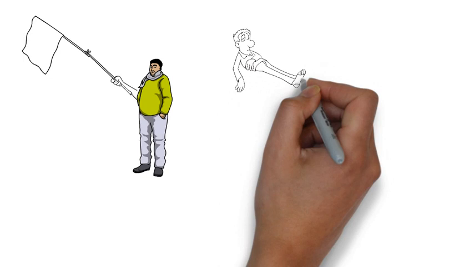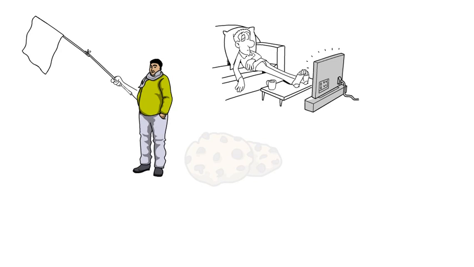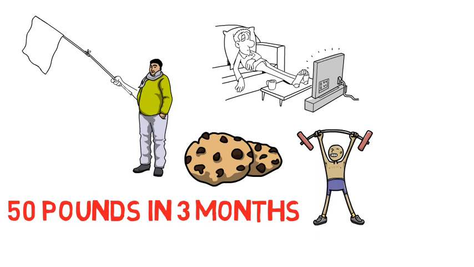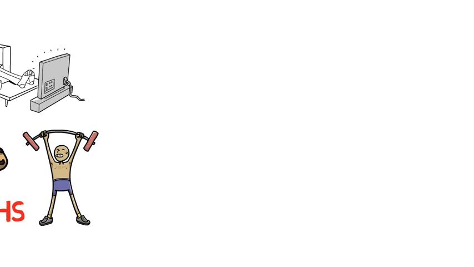You could fail to lose weight because you believe you're lazy and unmotivated. It could be due to your genetics, or it could be due to the amounts of food you're eating and the exercises you're performing. Or it could be that your weight loss goal is unrealistic, such as losing 50 pounds in 3 months. Each of those reasons can be seen as a different type of attribution. Attribution is the factor that a person blames for the outcome of a situation.